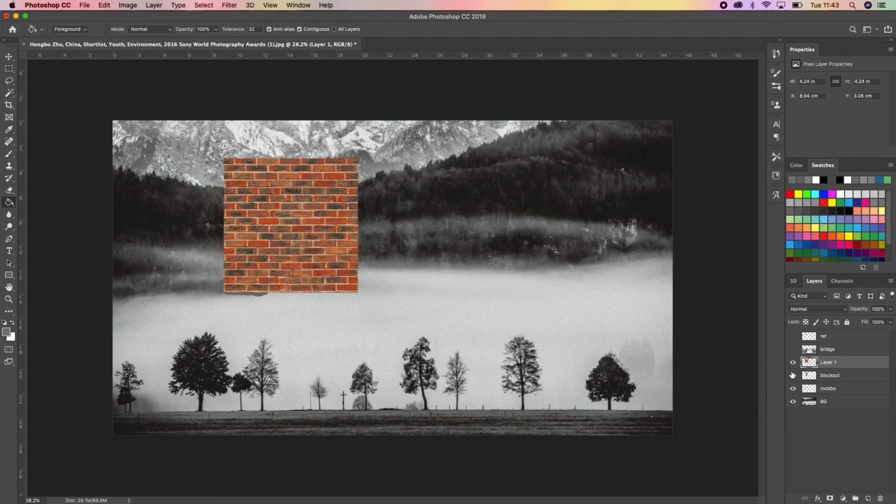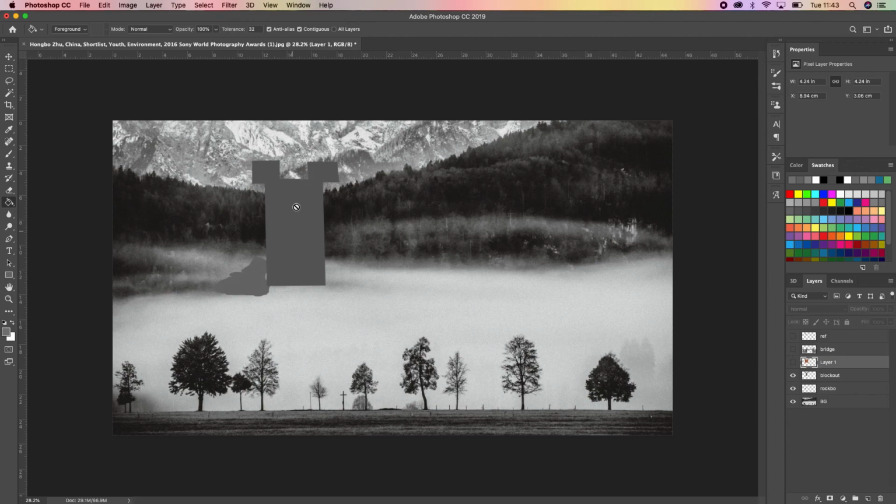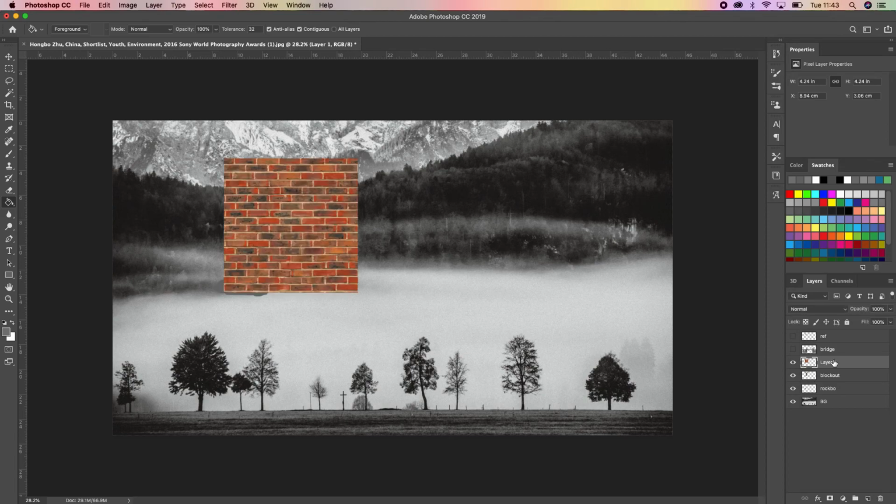Now I want to merge this texture with this block out. I want to make sure this texture can actually follow the outline of this block out here. So I want to merge the texture with the block out that I've just created. The way I'm going to do that, I'll quickly rename that to texture. My texture layer is highlighted.